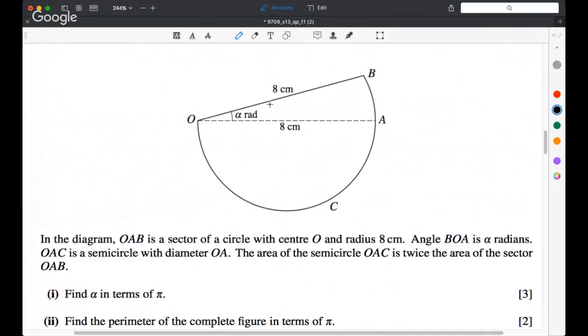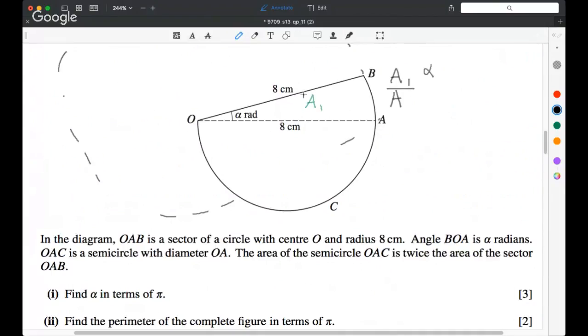So here, we know that the angle is alpha, and so we have the ratio of, let's call this area 1, the ratio of area 1 over the area of the full circle that this slice forms a segment of. So not this little small circle, but the full one, going up there, all the way around here. Anyway, it's got a radius of 8 centimeters. So it's this mega one. It's twice the radius of the bottom one.